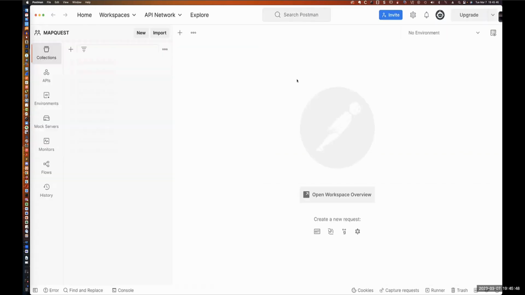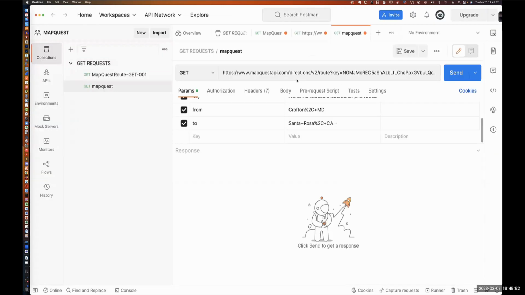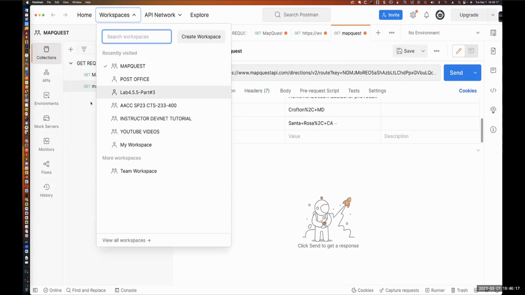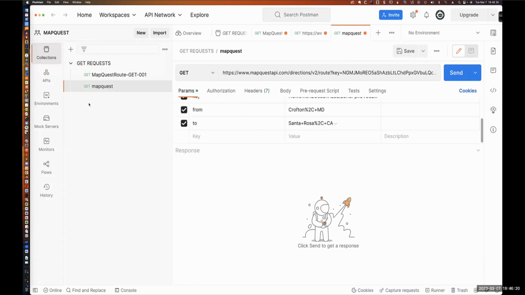You can do that in something called workspaces, and inside of a workspace, you can create collections. And in those collections, you put your requests. Let me give you an example of what I'm talking about. If you open Postman up, you need to log in, right? Now, the lab specifically tells you that you don't need to log in to do the lab, and you don't. But in order to get access to workspaces, which you definitely want if you're going to create a bunch of API testing things, you want to just sign up. It's a free account, right? You just sign up with your email, create an account, you get logged in, and you can get workspaces.